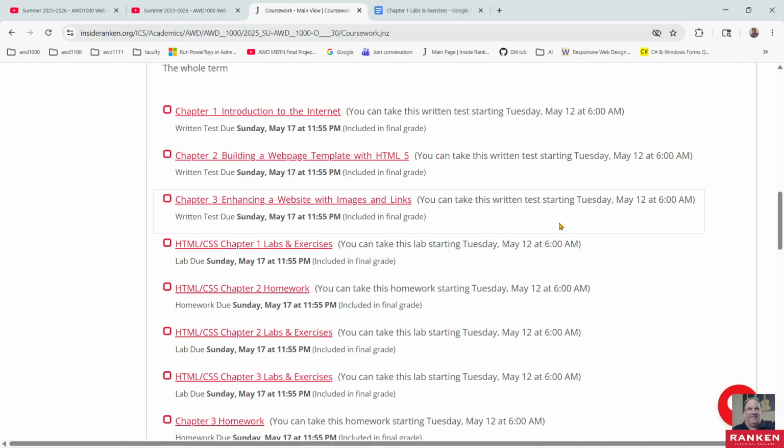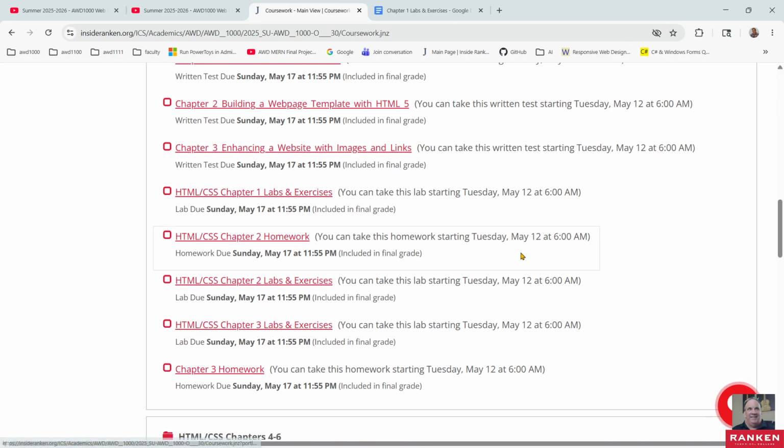Okay, and these are all due on Sunday at 11:55, by midnight. For the written test, you absolutely need to get it in by that exact time, no later, because once it's done, it's done. It automatically grades whatever's there and locks it, right? So make sure you do that, okay?